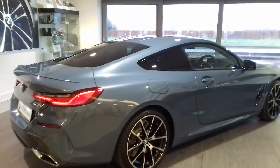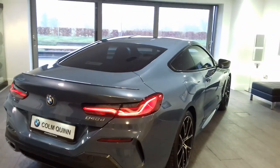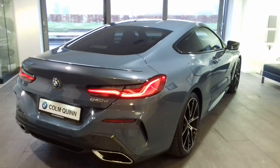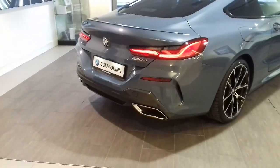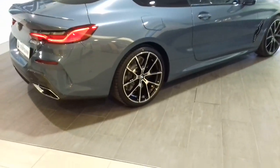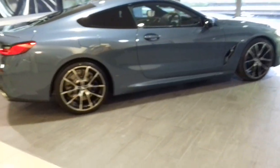This particular car is a BMW 840d Coupe. It's an X-Drive, so it features BMW's 3-liter twin turbo diesel engine. It develops 320 horsepower, coupled to an 8-speed gearbox and also the X-Drive intelligent four-wheel drive system. Using the power that engine develops is very, very easy. The car has such an amount of grip and traction with the four-wheel drive system.